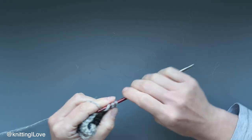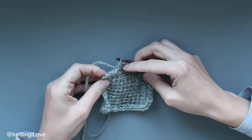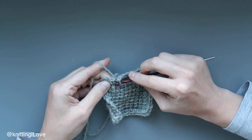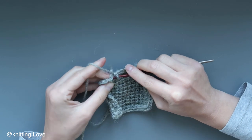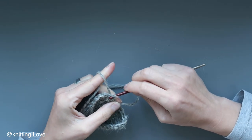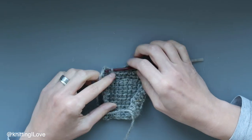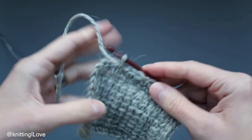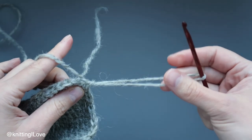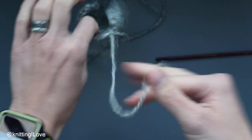And the final edge. As you can see I went all around, and just to hide it nicely before this final one you could see the stitches. The last one I'm going to grab the yarn and pull it through. That kind of closes my square. I'm going to pull the yarn through one more time and break it, and that's it.